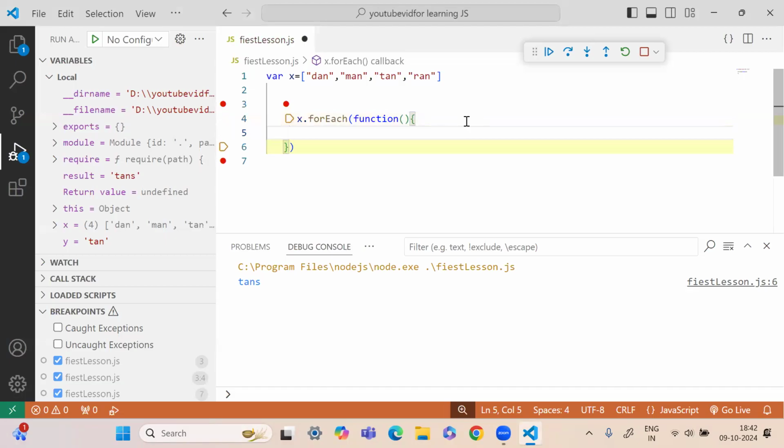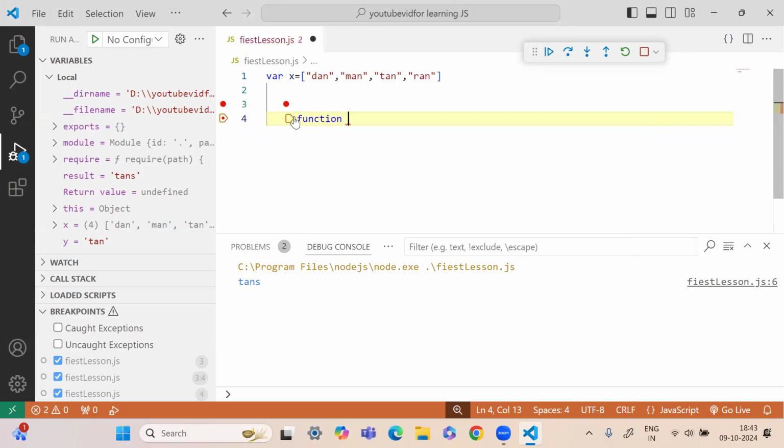So remember, whenever I write a function, instead of going to forEach right now, I will first show you how to write a function, then we can come to forEach. Because all the things are so intertwined that if I start from here, then the other thing will come into the picture, and if you don't know about it, then it will be a bit of a problem.